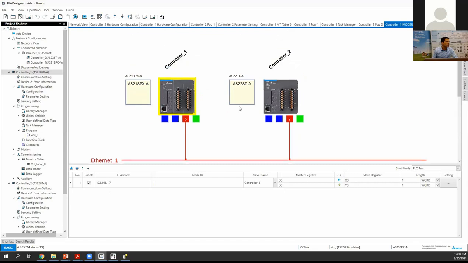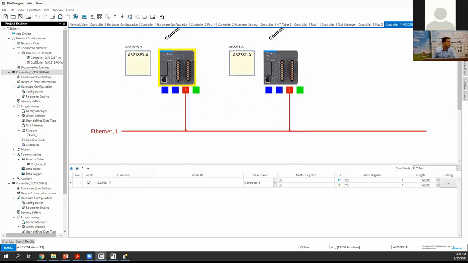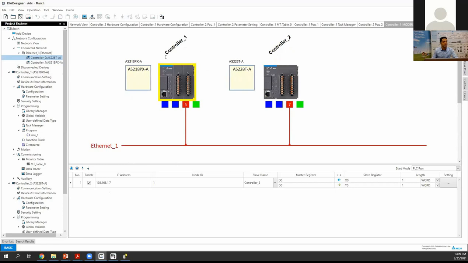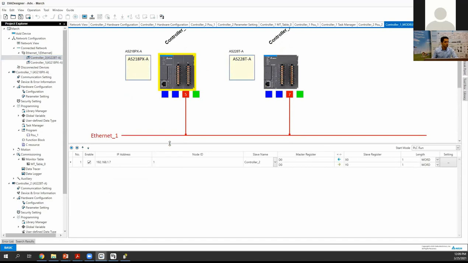Here it opens a new page, and here you can see for the Ethernet there are 2 devices connected to each other. Here you see the only Ethernet network. And at the bottom you see the communication parameters. Simply, you are master 5, marked as yellow, and the slave is 7. So that's why you choose IP address 7, and the node address is default 1. And this is the area where we make the data exchange.